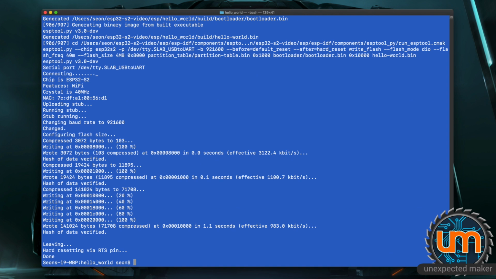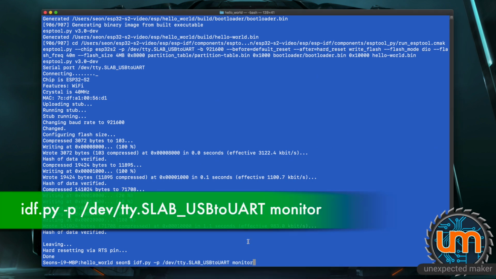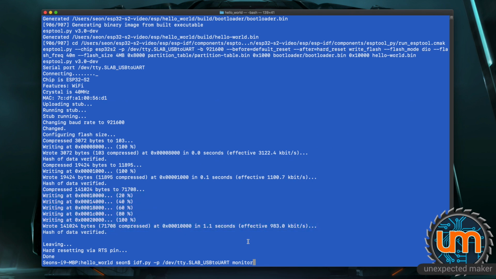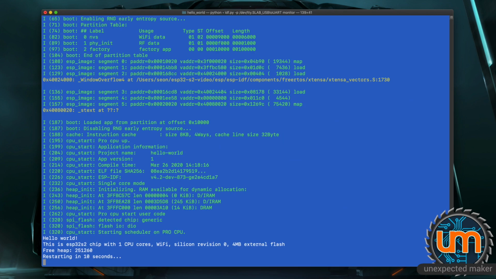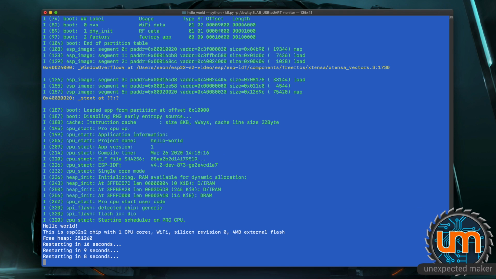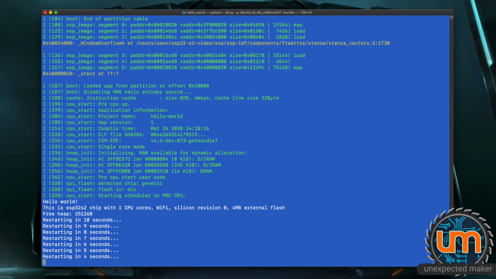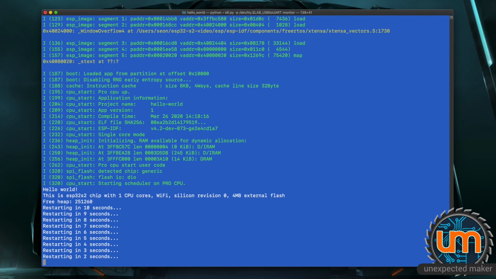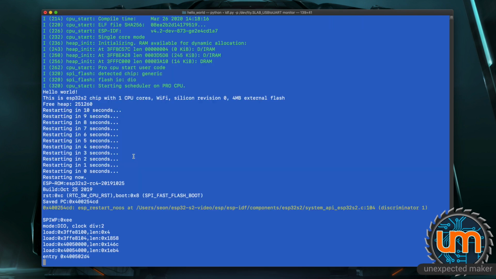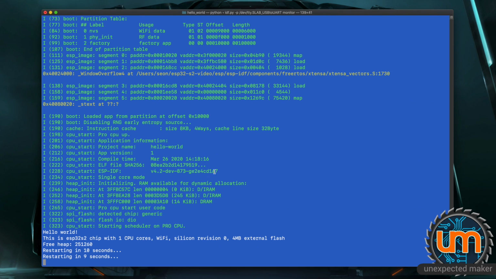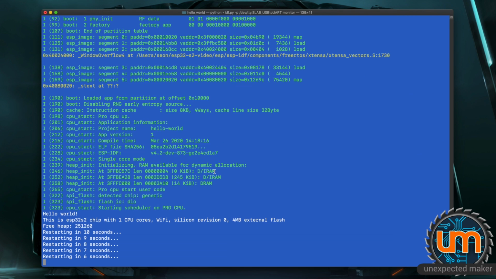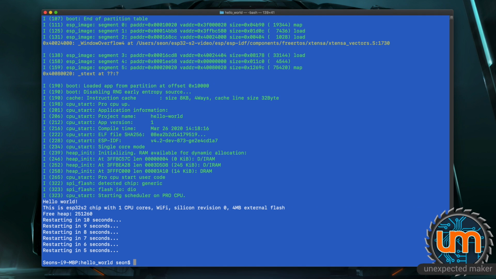How do we see what it's doing? Well, you can now also issue what's called a monitor command, which is basically just having a serial connection to it, like the screen command or some other TTY PuTTY type applications. But if I do a monitor on it, that will actually view what the board is doing. And the board is rebooting every 10 seconds, and that's basically it. But each time it boots, it says, hello world. It lets us know some information about the particular board. I'm just going to hit control and right square bracket just to cancel.